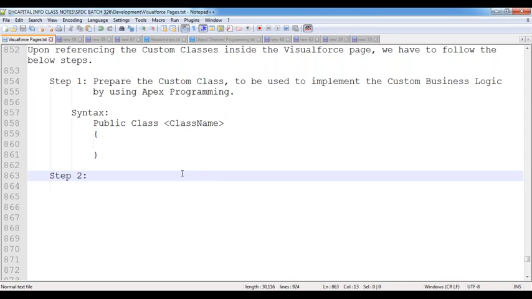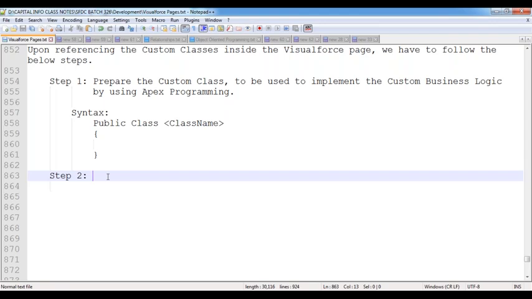If you are going to make these members accessible from the Visualforce page, that means inside my class, I'm defining some variables. In those variables, there are some values. I'm having some collections, which have some records. I'm having some objects, which hold one single record. Whatever variables, collections, and objects you define inside that class, we are accessing from my Visualforce page.